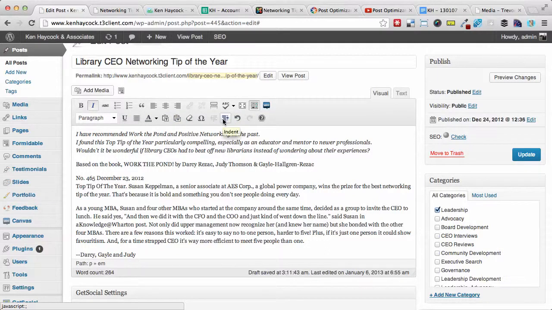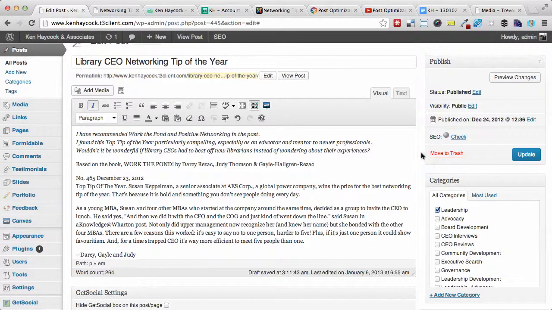There's also this indent one here for bullet points, and the rest of it is just like a word editor: bold, italicized, strikethrough, bullet points, numbered lists, quotations, all that kind of stuff. These are all the tools you're going to use to edit the article. The media button is the one you use to upload images. Don't worry about this Formidable Forms one. I've never seen that before, but you shouldn't have to put a Formidable Form into an article. Okay, so that's the content area.